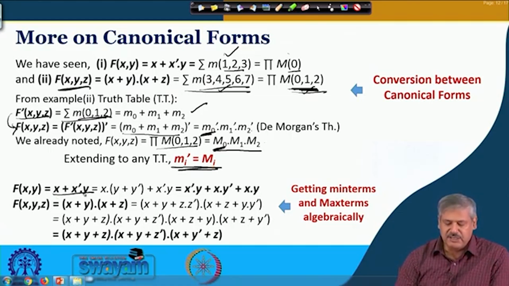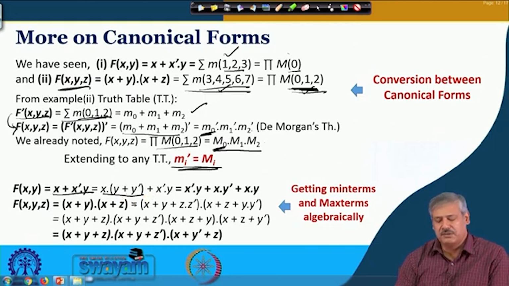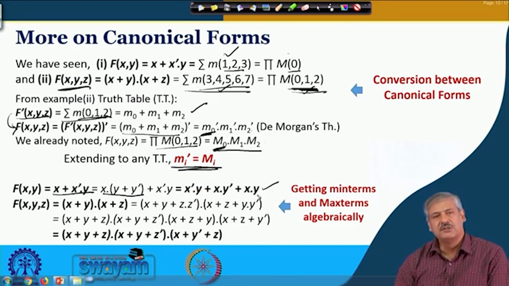So, for example, we have x plus x prime y, okay, and we want to get its min terms, that means all the different terms that are there. So, x you can write as x ANDed with 1, and 1 can be written as y plus y prime, from complementarity. Then if you just expand it, that is AND x with y and x with y prime, then you get these 3. So, these are all the literals, all the variables. These 3 min terms that you get. Okay. So, you do not need to go in that direction.